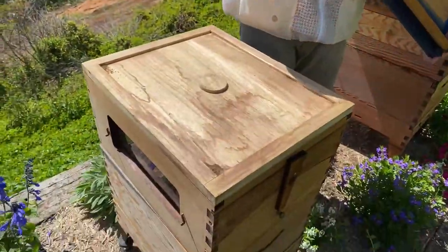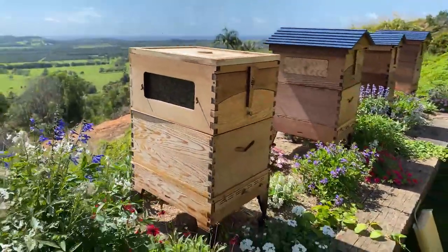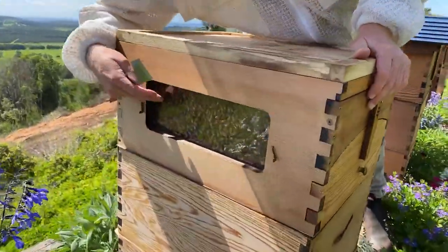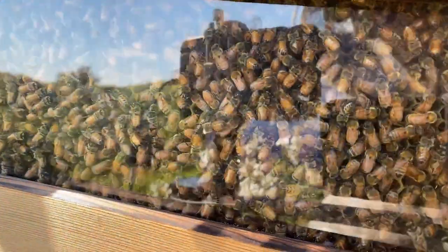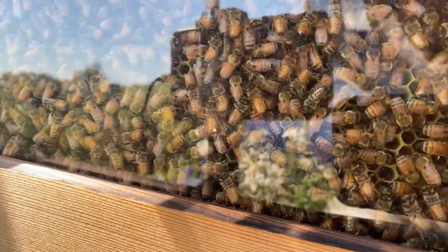So first of all, taking the roof off. Then next will be the inner cover. So you can see through the side windows here. This is the frame we harvested, say, a week ago. And it looks like they're already putting nectar in it. We'll get a better view of it when we pull it right out.